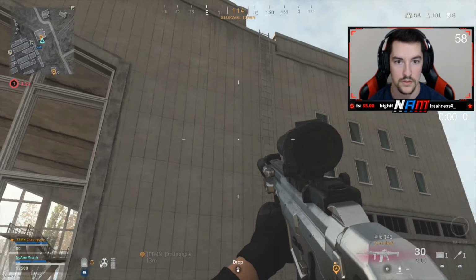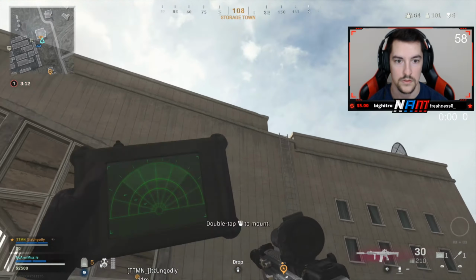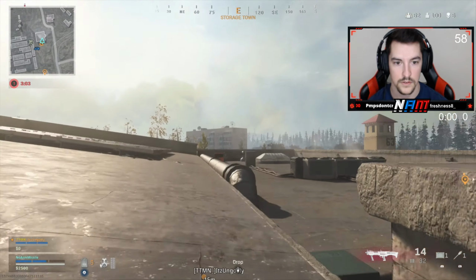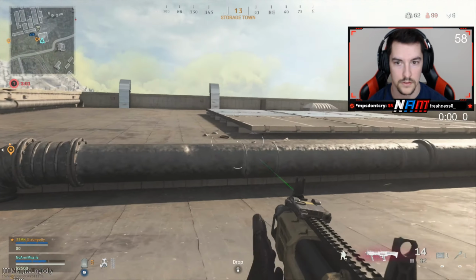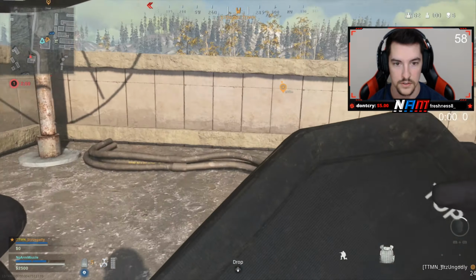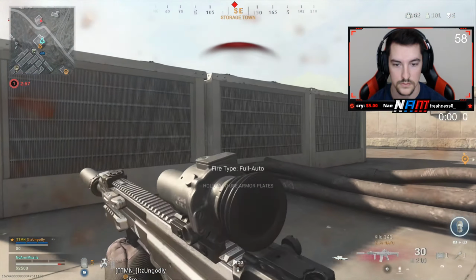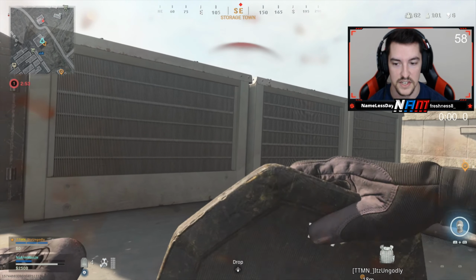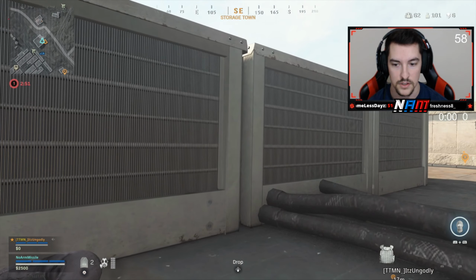I could toss a stun up there and you can go up, if you want. Alright, nothing? Not in here. I'm getting shot from the tower. This guy's in here somewhere, bro. 100%.